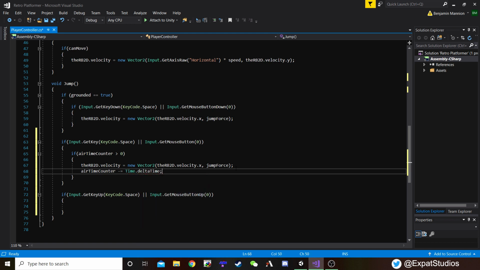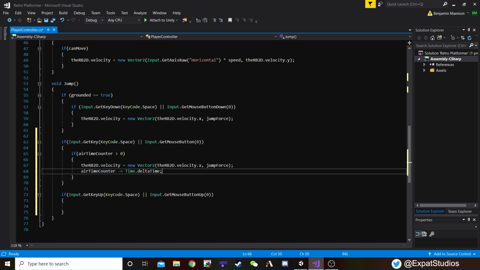And that's real world time now. That's time that is going to tick down per second, per split second against our airtime counter. So if we have an airtime counter of, say, half a second, that is going to immediately tick down as soon as we jump into the air. We're also going to want to bring ourselves back down to the ground when we release the button by resetting our airtime counter equal to 0.